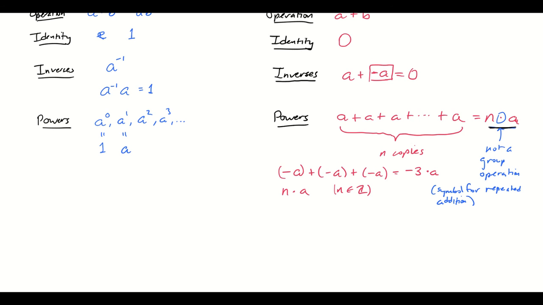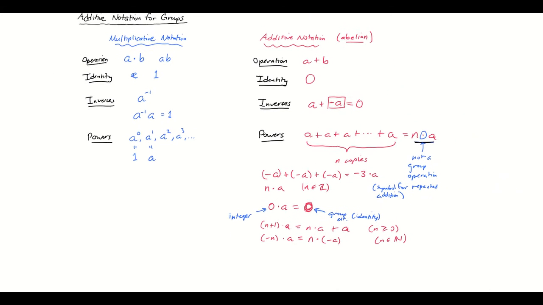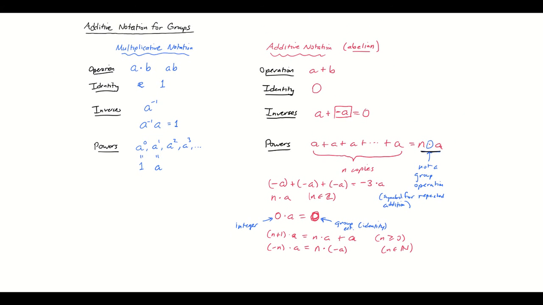Okay, so that's an intro there to the idea of multiplicative notation, which is what we're most used to at this point, versus additive notation, which is in the future what we're going to use more of for abelian groups. All right, so a lot of this is just determined by context. You'll see me use the symbol plus or the symbol negative where a negative doesn't seem to belong, or the symbol 0, and you'll realize, oh, hey, he's talking about an abelian group, and he's doing this in a context where we're thinking of the operation as being like addition rather than being like multiplication, even though the operation may be neither of those things.